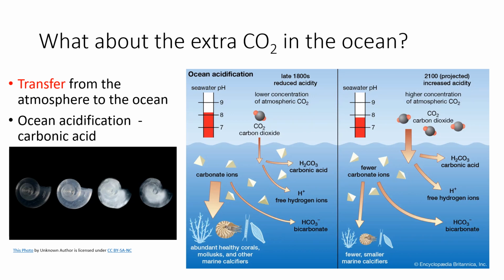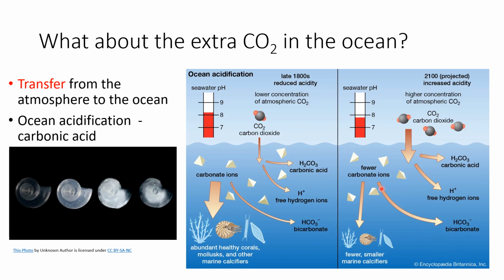So actually, on the left hand of this graphic panel here, we have ocean conditions pre-industrial revolution in the Northern Hemisphere, and a seawater acidity or pH of just over 8. There's still some interaction between carbon dioxide in the atmosphere and the ocean, but essentially it's fairly well balanced. When we move into the industrial period, and this is a projection for 2100, what we see is an enhanced amount of carbon dioxide in the atmosphere increases the transfer into the ocean. We have more carbonic acid and bicarbonate within this as well.